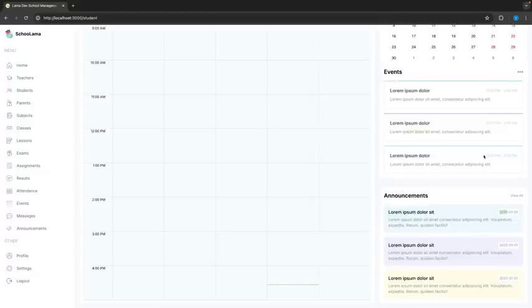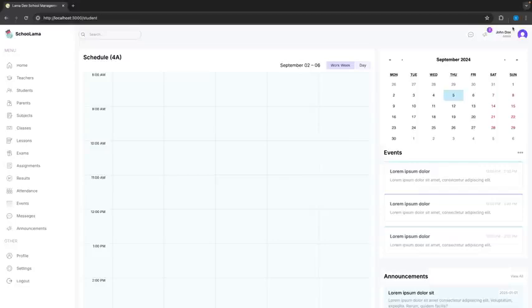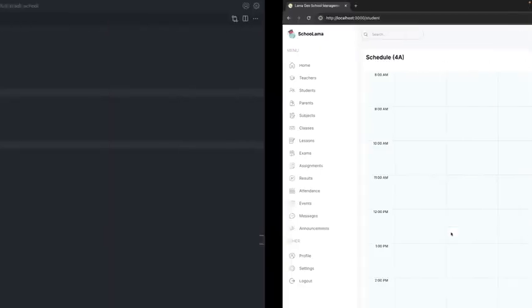And for events, we are going to have the starting and ending dates. And there is something important here. We can have general events and announcements, but also specific events and announcement to a class. So when we log in as a student, we are going to see all the general events and also our class events.